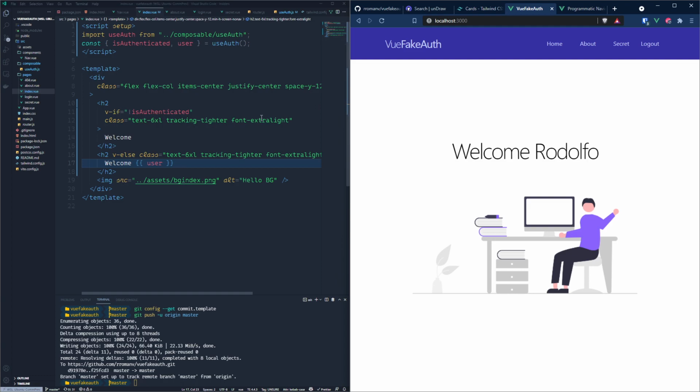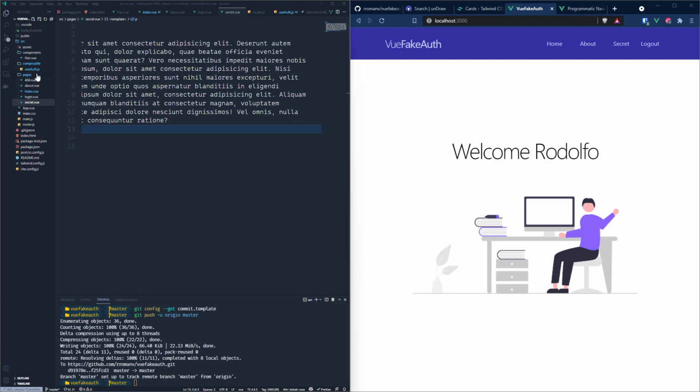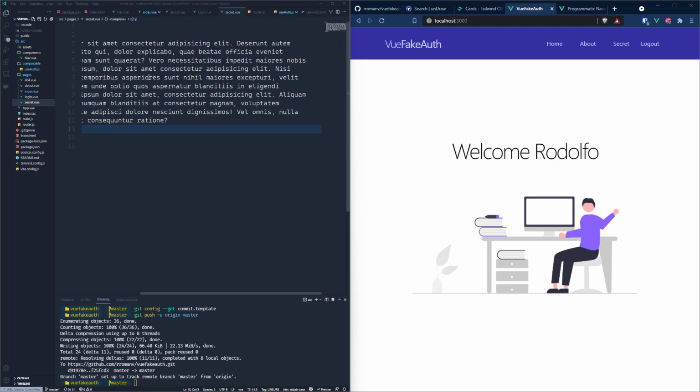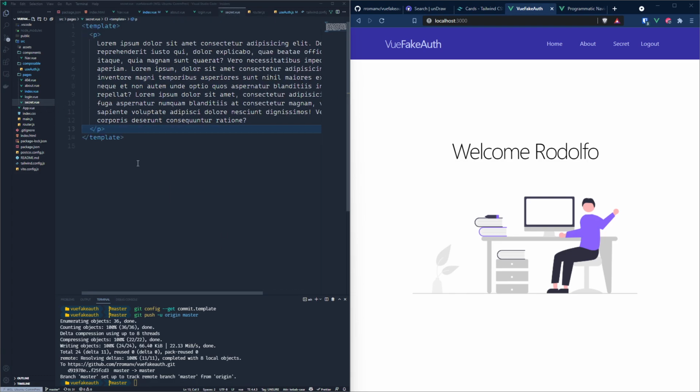Let's do the secret page for last. Let's actually go to the secret. That's actually in the route. Here in the secret page, I'm just injecting text, which means the user should be able just to see it. Of course, this should come from a database on another server. You should not put secret information directly here, right? It needs to come from a server, and that call will only happen when the user is authenticated. But for now, for show purposes, we're just hiding this information, and we just need to verify if the user is validated.